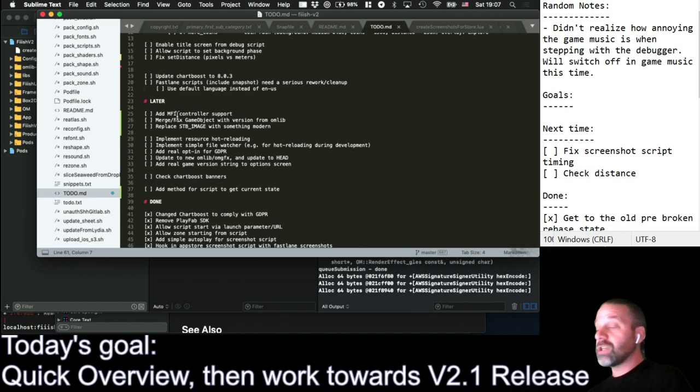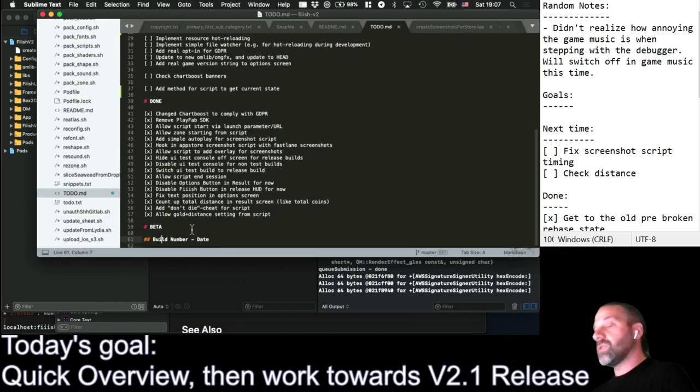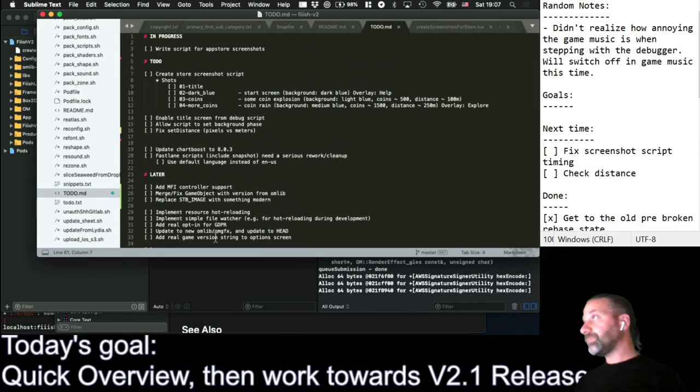We want to merge a game object from the base lib. We want to replace STB image and stuff. And when stuff is done, it goes down here. And then when I do a release with the build number, it just is moved down here. So how are we doing for time? It's 7:10. You got a quick overview.